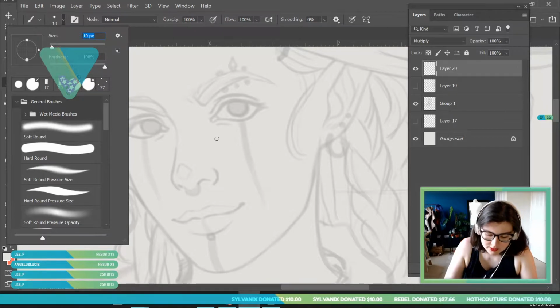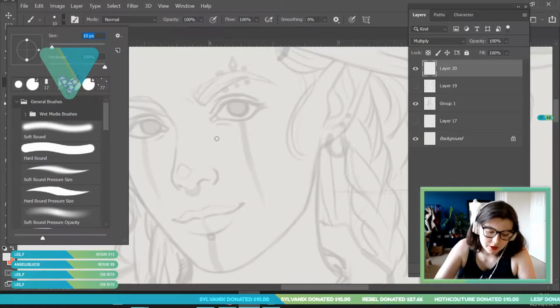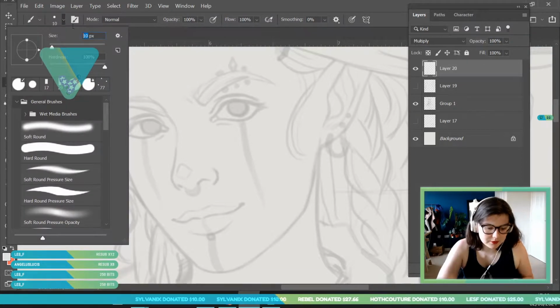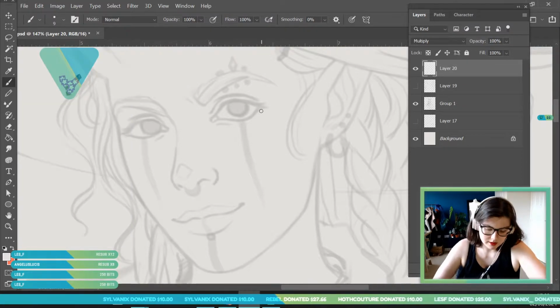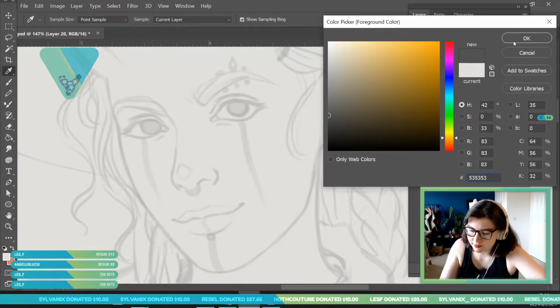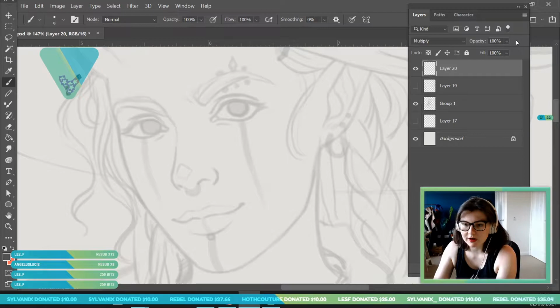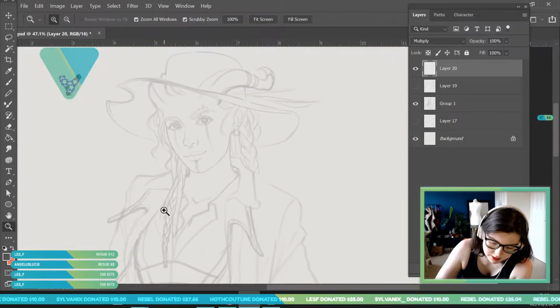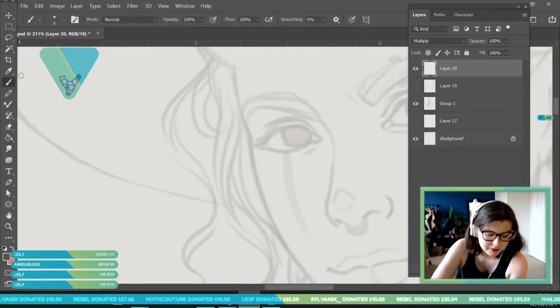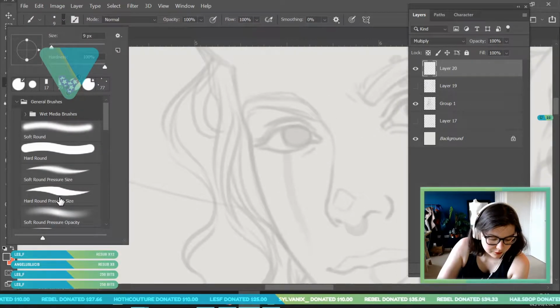So with our canvas resized, we can get straight on with our line work. Now, I think we're going to start with a size 9 and go from there. And for the line art colour, I usually go about 2/3 down the grey spectrum, grab a nice dark graphite grey. I tend to like my line art to emulate working in pencils, which is why for my brush settings, we are going for the hard round pressure size, that one there.